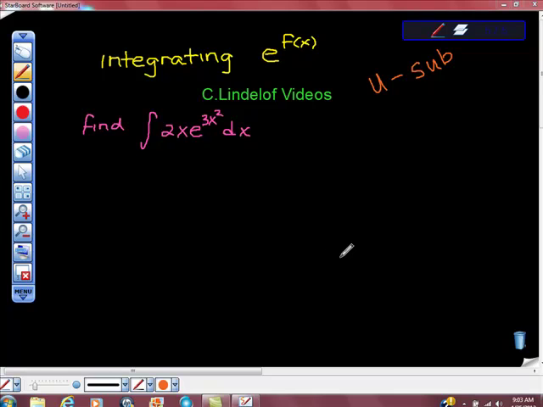Alright, so this calculus problem is integrating e to the f(x) power. We're going to use u-substitution today. We have the indefinite integral here, and the reason that it's an indefinite integral is because there's not a number here or here. So we're asked to find that, and we're going to use something called u-substitution.